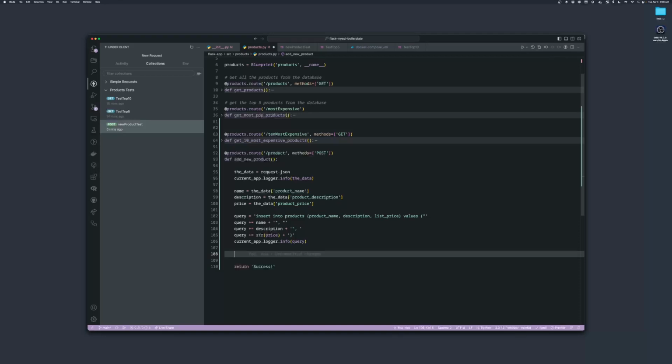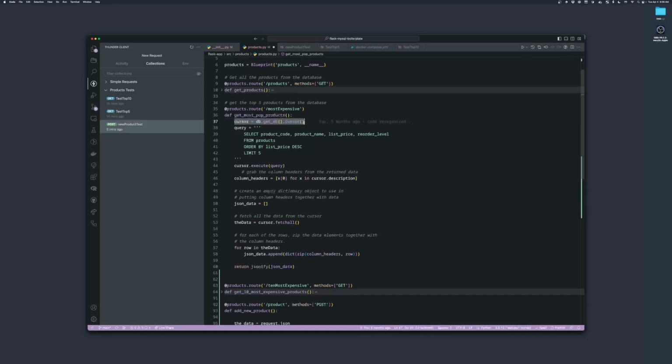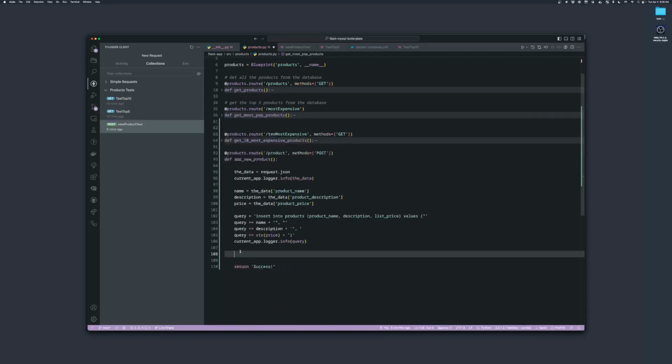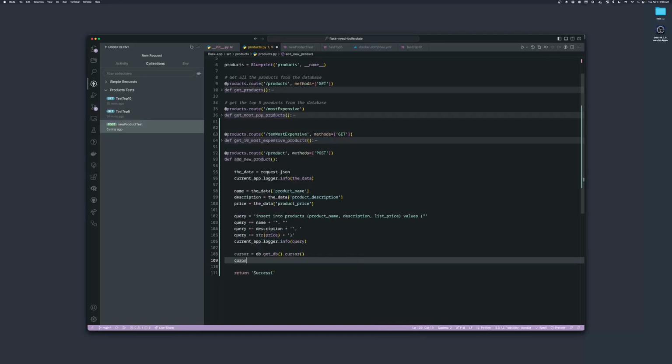So I need to grab a cursor. So I'll just steal this. And with that cursor, I cannot spell, C-U-R-S-O-R, we want to execute the query that we constructed above.